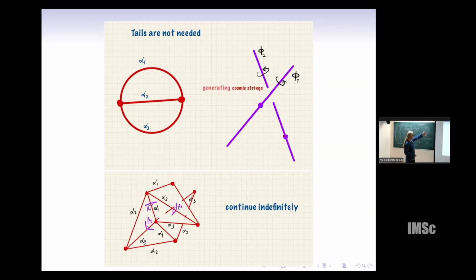Now, when you work in higher genus, you don't actually have to have tails, as in the original Hitchin case. For example, you can look at the genus 2 case, and you can get something which exists without any tails. So you have some kind of a polymer without rods. This is an example of 2 cosmic strings, which I think I chose to be not intersecting, but I don't know. Maybe if they intersect, there is some degeneration here.